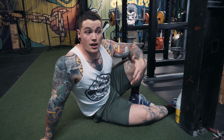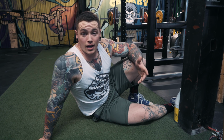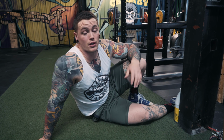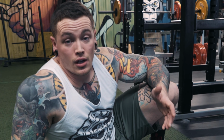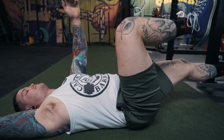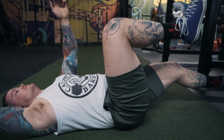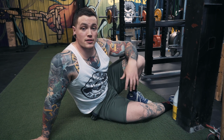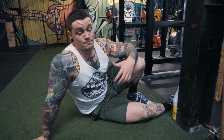So I want to talk just a little bit about progression. If you lay down and you can't get into this position, you can't get your back flat against the ground, that's obviously going to be the first thing you want to work on. Once you can get into the position, we can start looking at smaller joint movements. So if you saw there, I went into almost complete extension of both the shoulder and the hip joint. You might not be able to get that far right off the hop. So if you can't, stop before you start to lose position in your trunk and your spine.